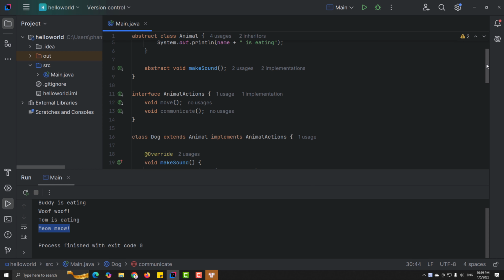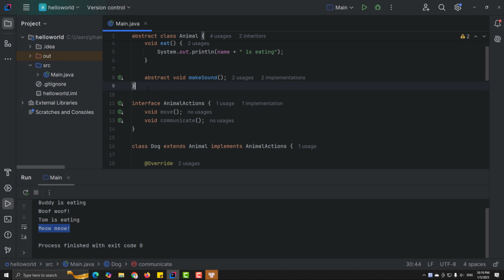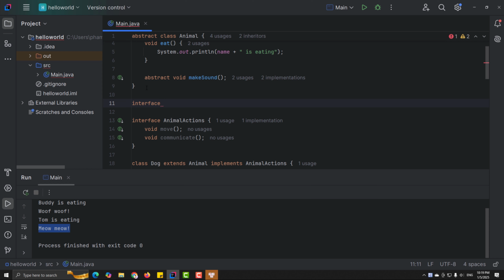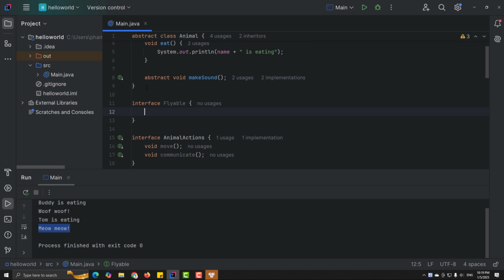Alright, and before we run, I will create another thing. We will create another interface, maybe Flyable, with a method fly.